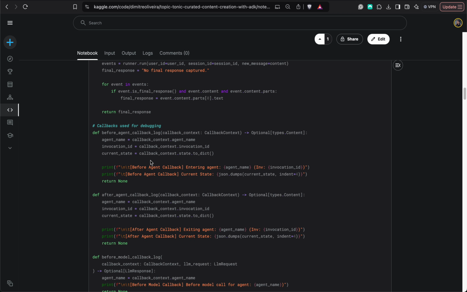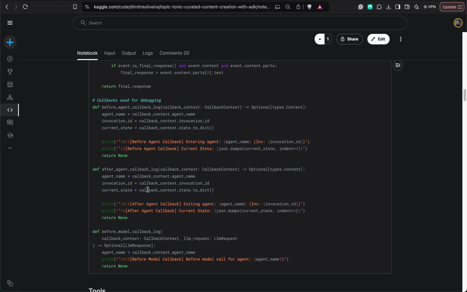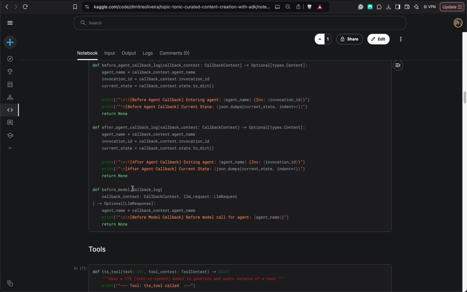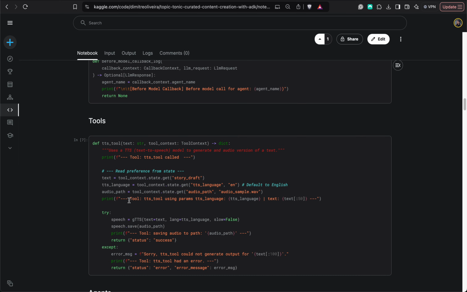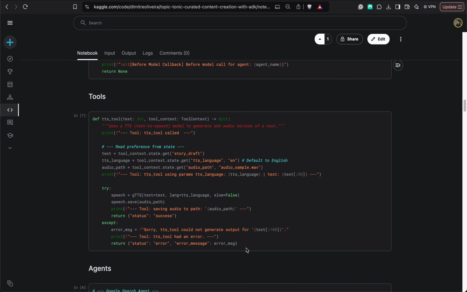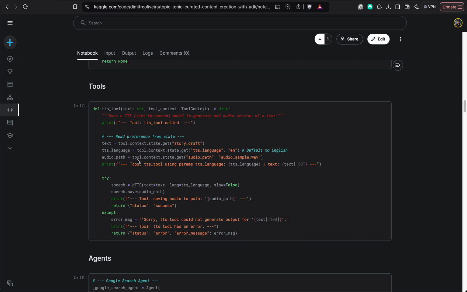It's quite simple. I have created also a few helper functions here to basically do debugging. It's not very important. They are basically tools to do logging before specific parts. This one adds a logging functionality before any agent is called. This one is after the agent is called, and this one is actually before the model is called. So actually, in this iteration of the work, I have only used this one, and you will see also in the logs there.